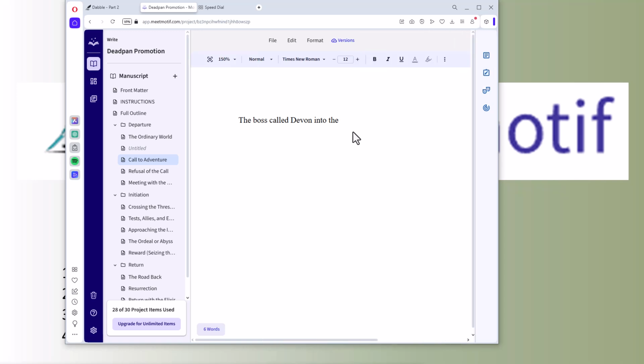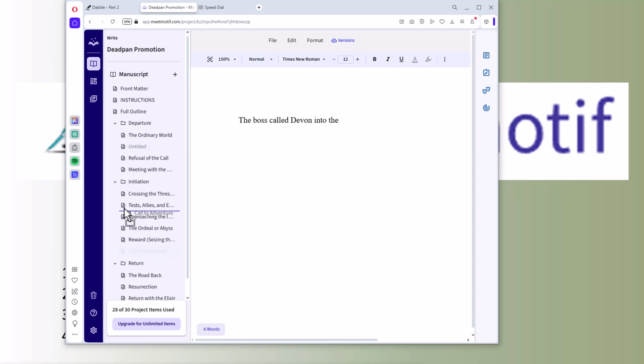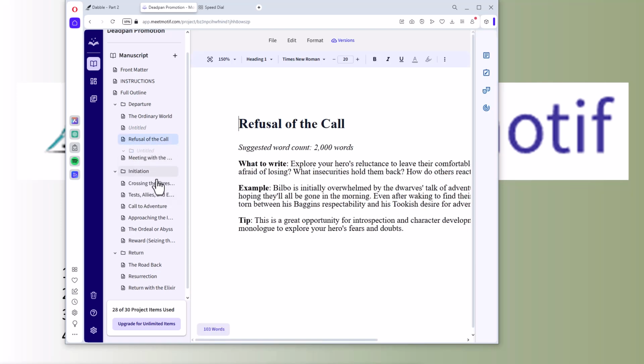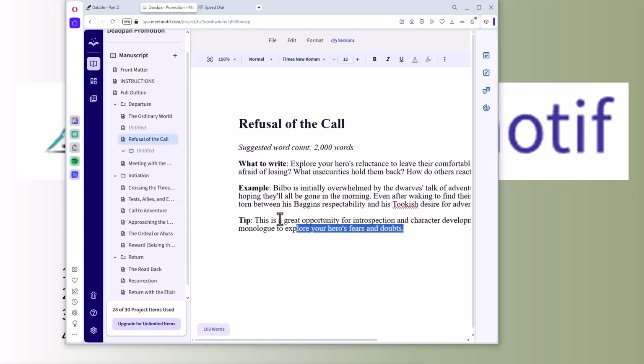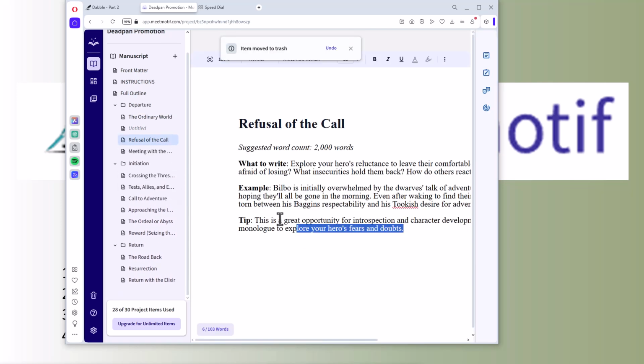Now, I could rearrange things just by dragging and dropping. I could move them into other sections. So that's all there. We have parts and we have documents which will contain your chapters or scenes. That's how that works. So both of them do that pretty easily. So they both get 1 point for adding chapters and scenes and parts. And for arranging, they each get a point for that.